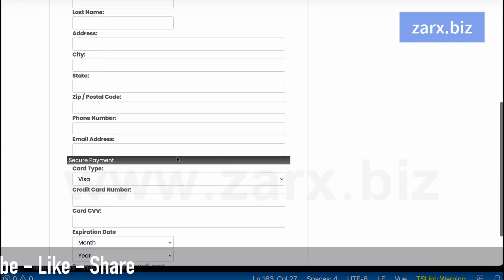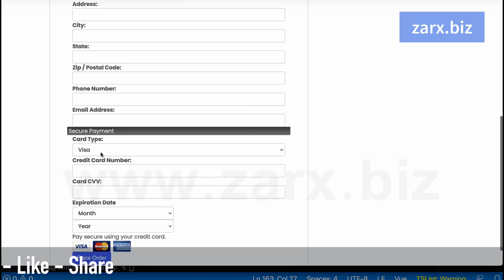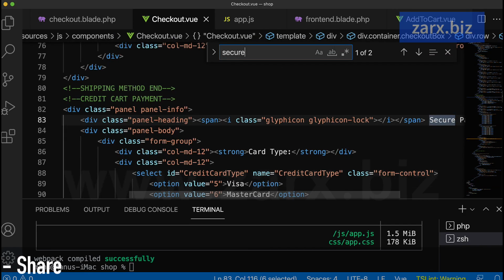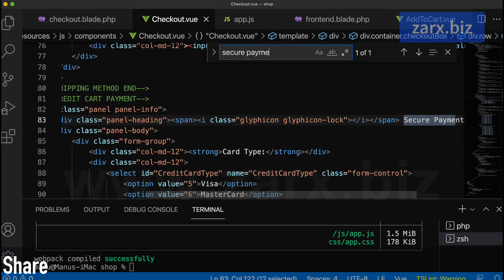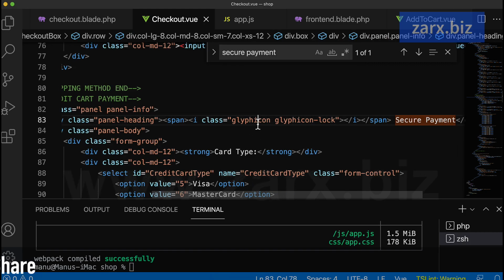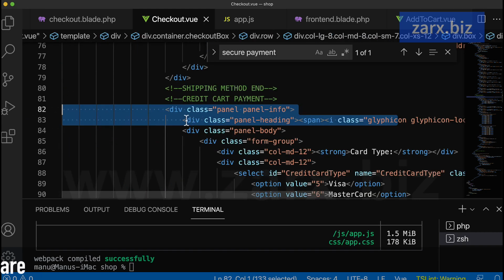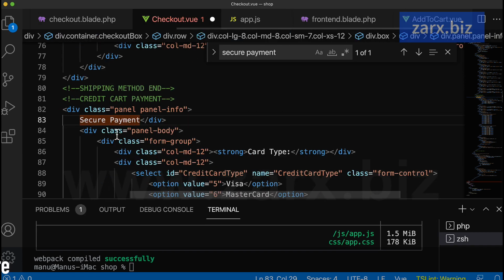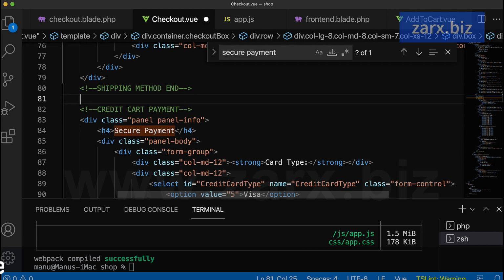And for the secure payment, we can add some spacing there as well. So simply search here, secure payment. It's here, it's the panel heading. I'm going to change it, let's say I'm going to put an HR here, and compile.